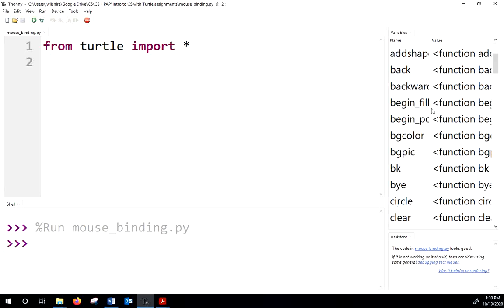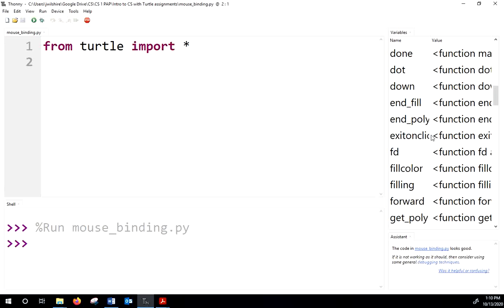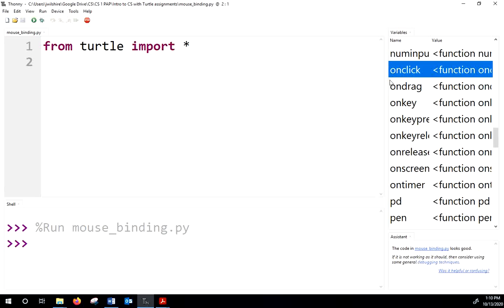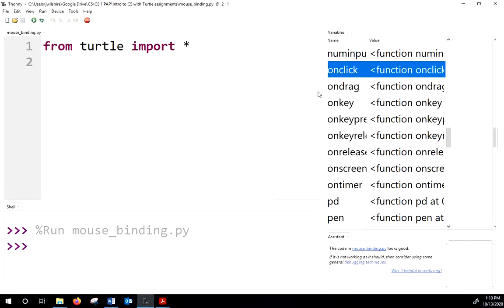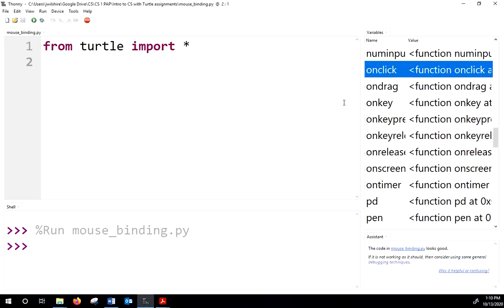So today I want to be looking at a couple of different methods. The first one I want to look at is this function here called onClick. Okay? So we're going to be looking at the onClick function. So let's say def. Def is short for define.